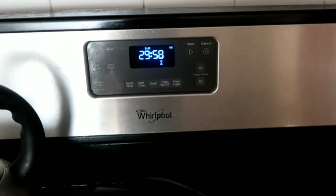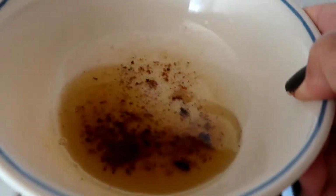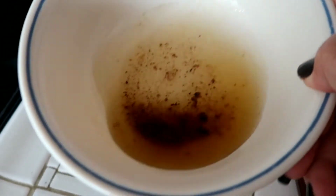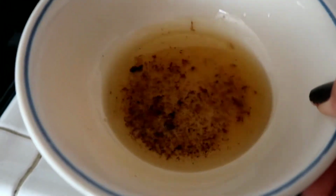There you go. So while the chicken is in the oven, you're actually supposed to take about 2 tablespoons and set it aside. This is going to be for the sauce. This is just the excess fat and the juices from the chicken. So this is going to help it be more flavorful afterwards.